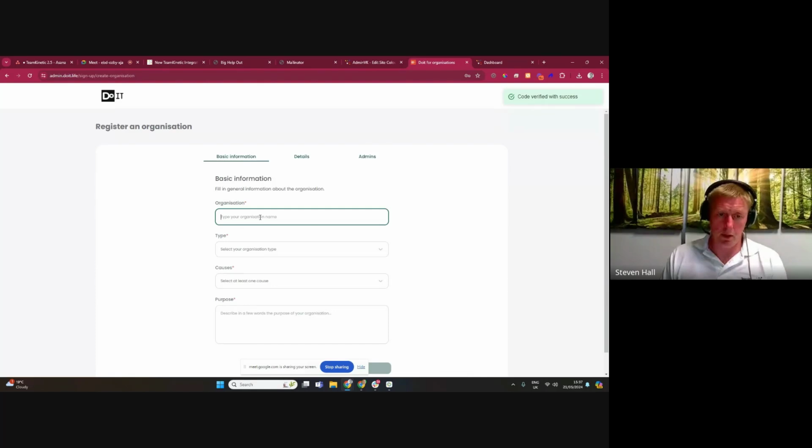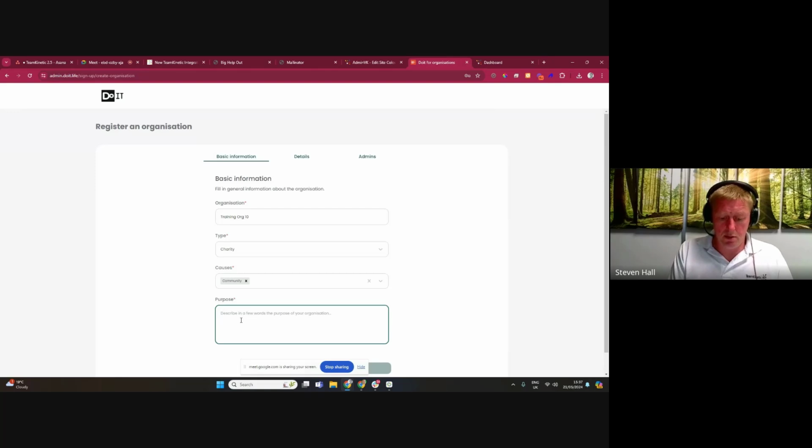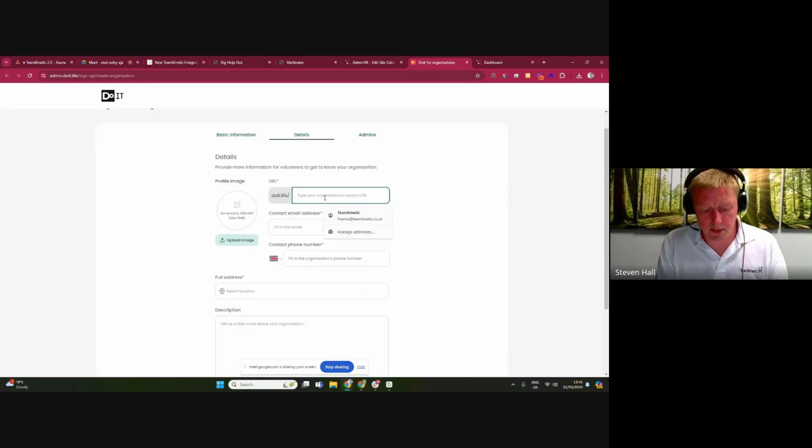Okay, then it asks for my organization details. Select what type of organization. Select what it's about, the purpose. And down the bottom here, click on continue. It asks for an email address.